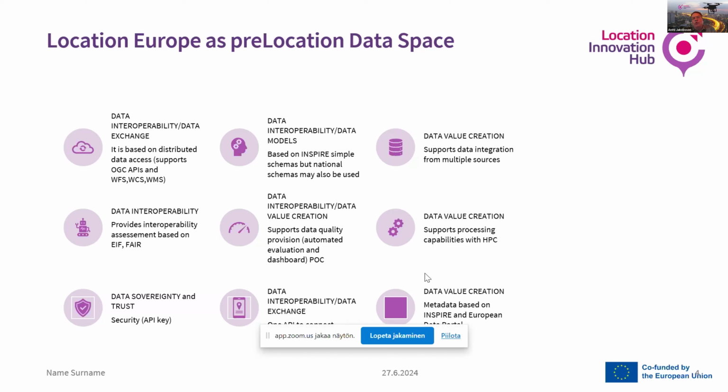We have been working on the data interoperability and data models, so using the INSPIRE schemas, but national schemas can also be used. We have been working on the data quality provision, automated evaluation and dashboard. That is something that I think is currently missing in most of the initiatives that we can see from the data spaces area. And that is something that I think should be started to be implemented.